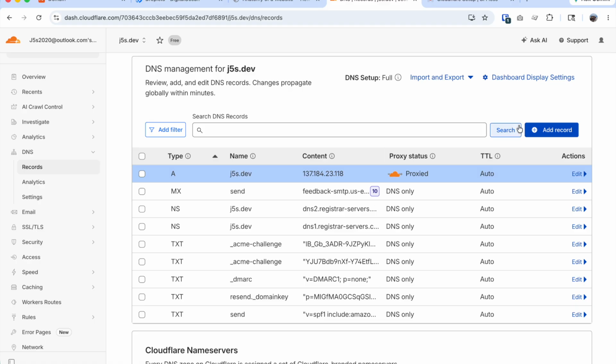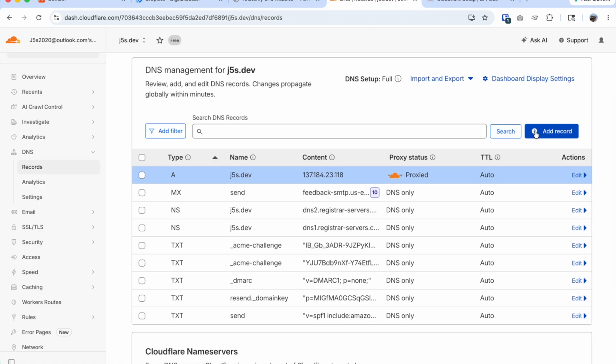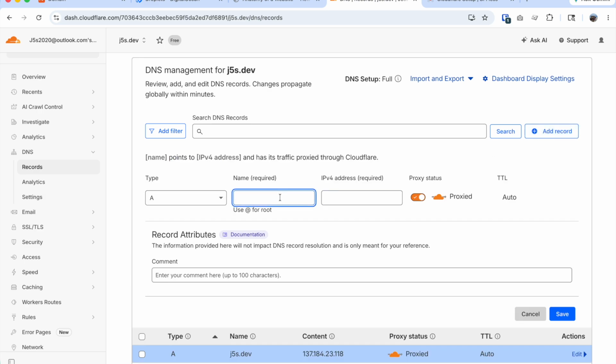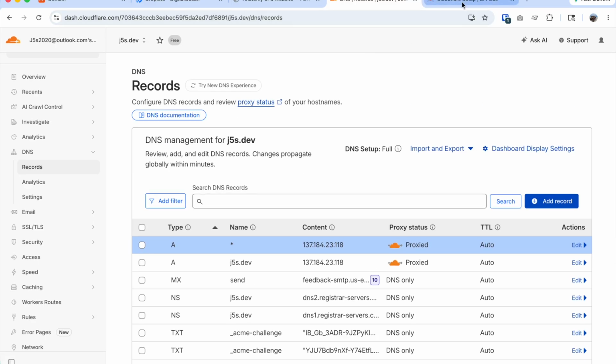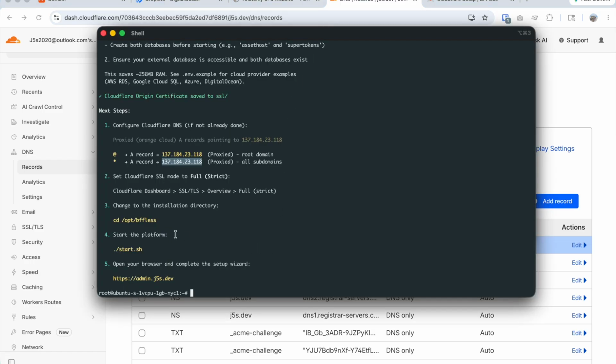This will allow us to set up any subdomain we want on our domain. So those are the two primary steps, the two domains that we set up.